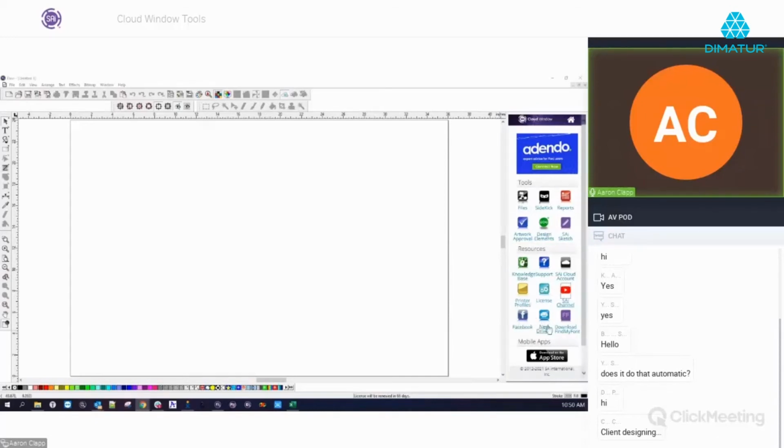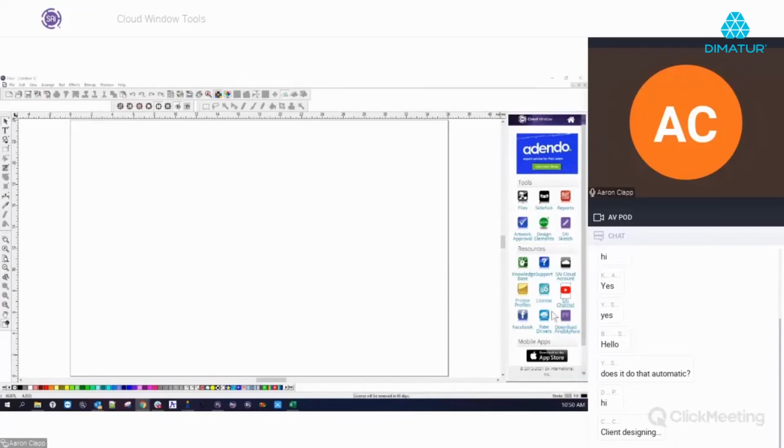Then there's a link for new drivers. This is in case there's new updates for your drivers. Most of the time, this is not going to be something you use a whole lot. But if the driver for your machine is new and we haven't put it into the software yet, sometimes you can download new drivers here and things like that for new machines.